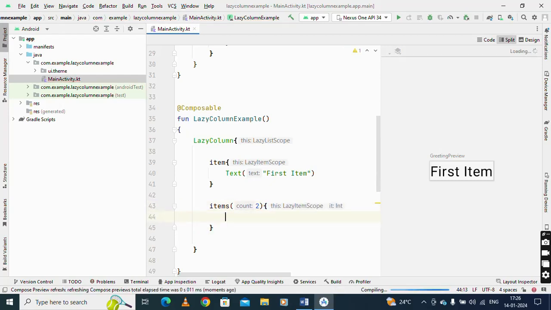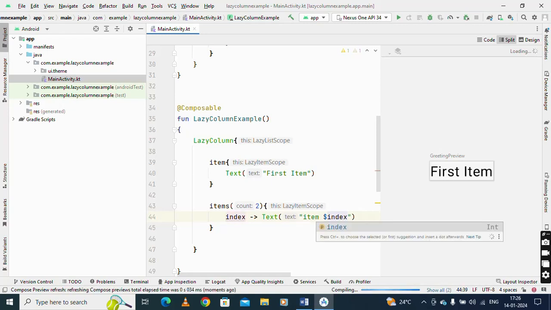I'm using the index for that. That is the most important, because otherwise we have to check which indexing we are using. Here we have a text showing item, then a dollar sign, and then your index. By this you can represent in which location your item is placed.